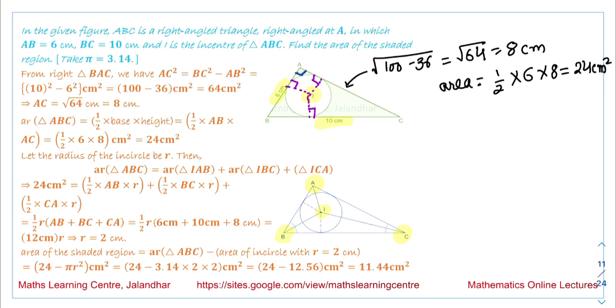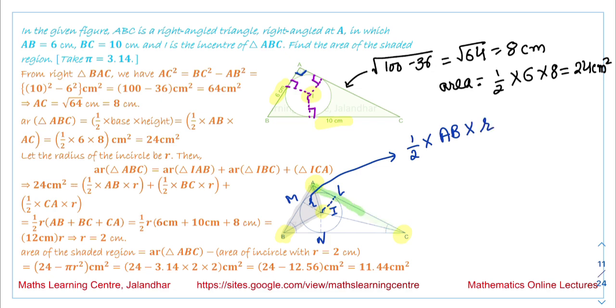Suppose we name these points M, N, and L. These are the 3 points we are talking about. When calculating the areas of these triangles, we say the radius of this circle is R. If I am talking about the triangle ABI, where I is the incenter, the area of this triangle will be half base AB, and height R.